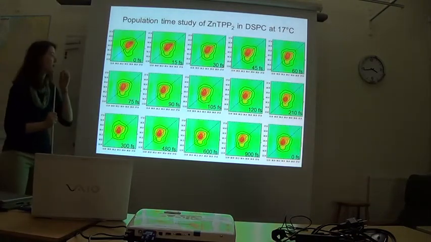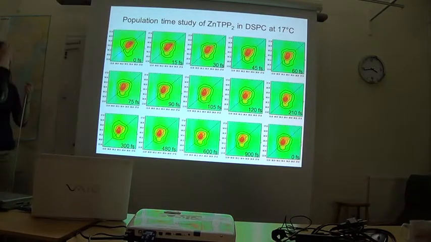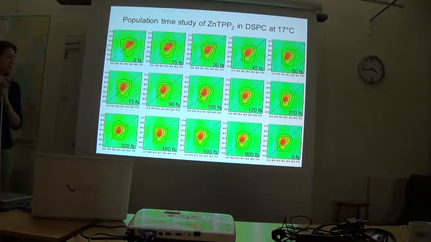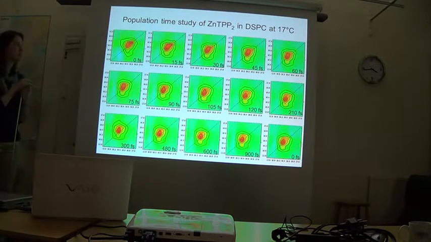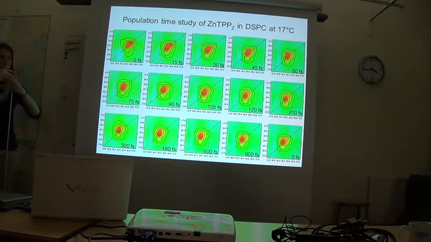So I took these molecules and placed them into the DSPC liposome. When I prepare the samples, I anneal them to 70 degrees Celsius to begin with, and then cool them down to 17 degrees Celsius. This is to raise the temperature of our liposome structure beyond the liquid crystal phase, so it can reorient itself.